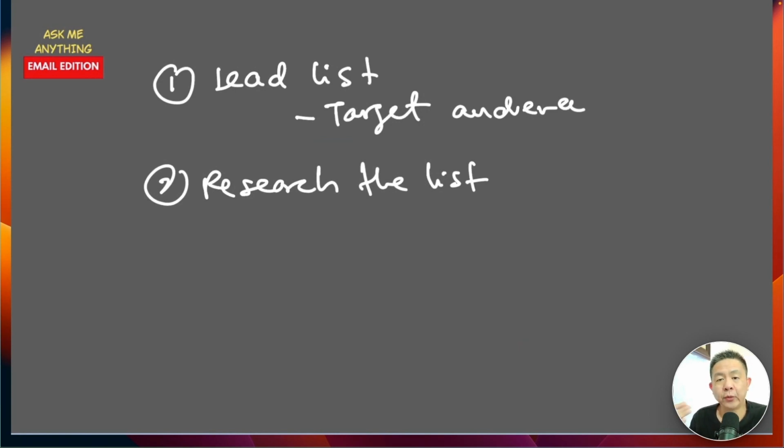So what you want to do is, once you have your lead list, go through each and every one to identify the key things, an event or something they post, for example. Show concern or show interest in what they do. And that will help you with the first line or first paragraph of your personalized line in your email. So you can say, hey, Andrew, I saw you did a live answering this, and I find it very insightful, for example. And then you can follow up by asking, can I connect with you? You can use email, or you can use LinkedIn to connect as well. But generally speaking, have a bridge from somebody, and try to be relatable to them.